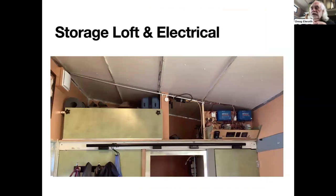Over the bathroom is a storage loft accessible by a library ladder. One side of the loft contains stuff I haven't yet tossed out, as well as seasonal items, a suitcase and the like. Since I did my absolute best to seal the house airtight, a LUNOS heat recovery ventilation system provides recommended air exchange and minimizes heat loss. One of the LUNOS paired ventilation fans is high up on the passenger side wall next to the loft. The other side of the loft contains two 200-amp-hour lithium iron phosphate batteries, a modem, a 400-watt inverter, and a battery charger.